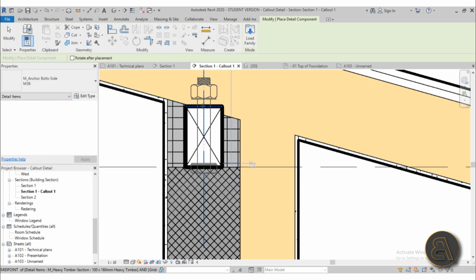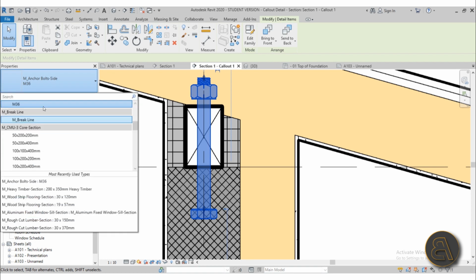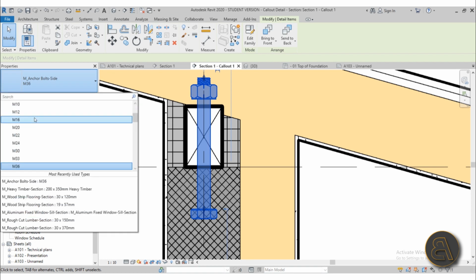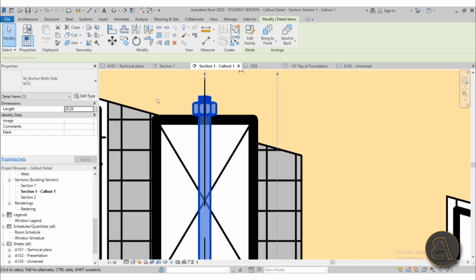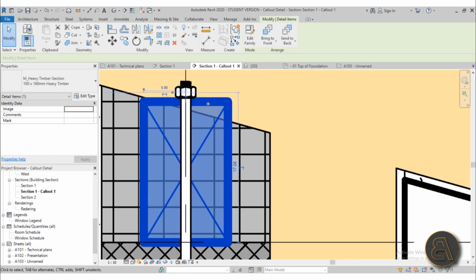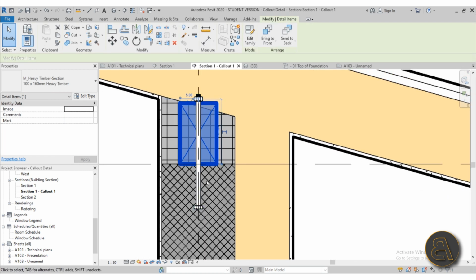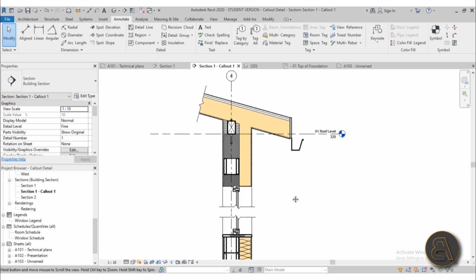Open that up and let's place it here. Of course, we need to adjust that because it certainly won't look like this. So let's extend it first, and let's go with something smaller, let's go with 12. Okay, that looks perfect. Just bring this down a bit. There we go, and it looks perfect. Now, this should be behind the whole beam, so I'm going to select this timber section and bring it to the front, and there we go. It should look like that, and it actually looks like that.